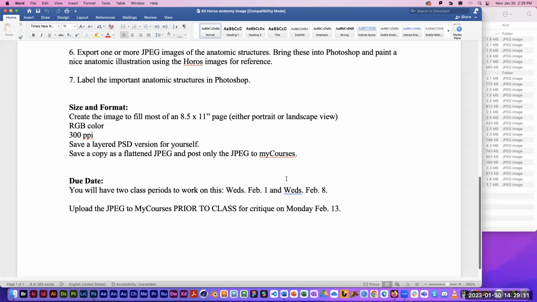So you'll have a couple weeks to do this. You'll have whatever time's left at the end of today to at least start exploring the data sets and start thinking about an anatomic structure. But then Wednesday of this week the whole class will be devoted to work time for you to just work on the project. And then the following Monday, we're actually going to do another assignment in class, but then the following Wednesday, you'll have another whole day to work on the project in class. Then it'll be due for critique exactly 2 weeks from today.